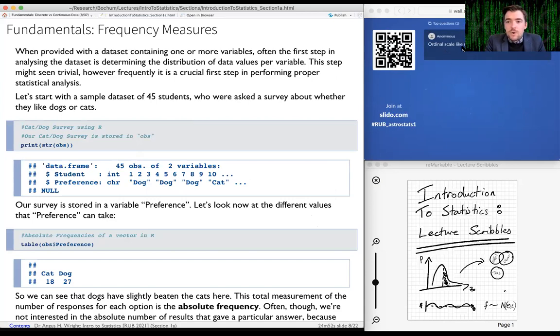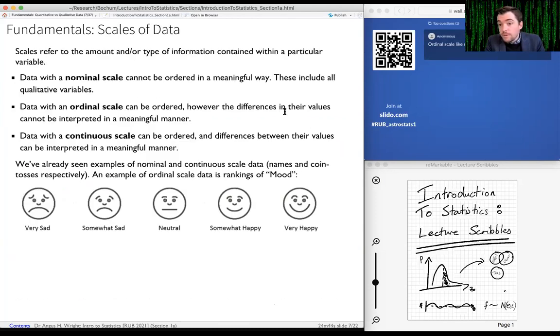Yeah, that's a good question. So we have a question about the nominal scale, where I used names before, which could arguably be ordered. They could be ordered alphabetically, for example. But that ordering is different to the ordering that we have in an ordinal scale. The fact that I've ordered the names alphabetically doesn't change the fact that there is no reason a priori to put the name Frank in front of the name Melissa.